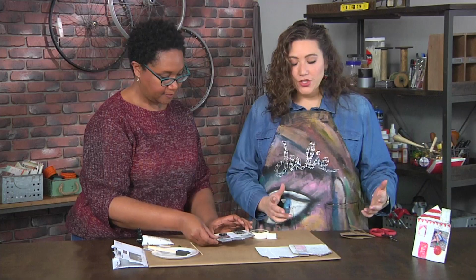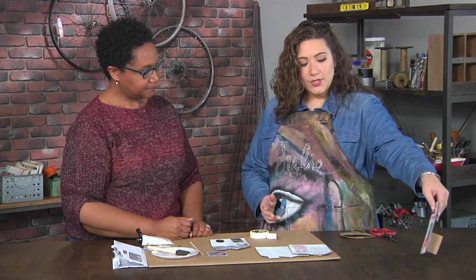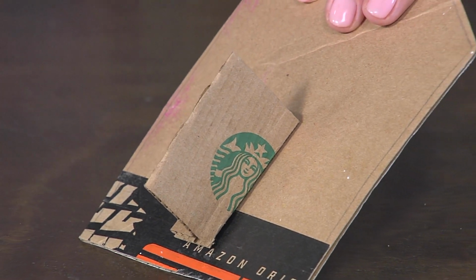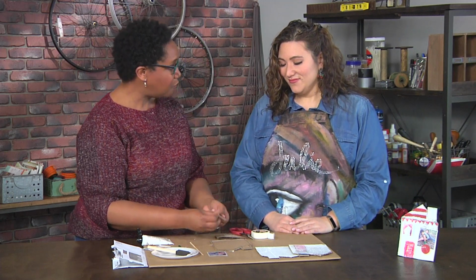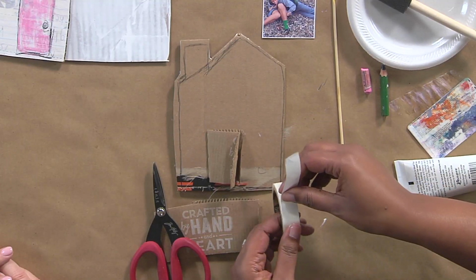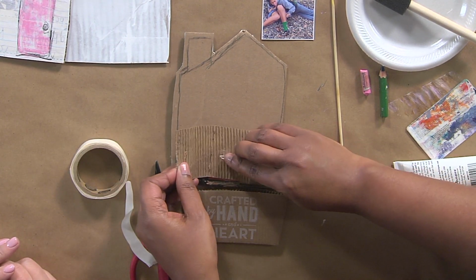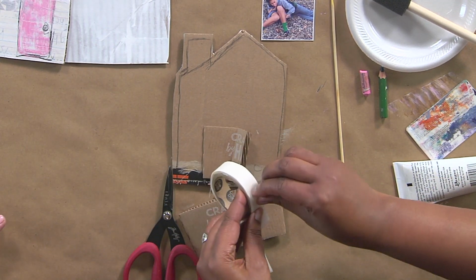Perfect. And now the magic, which I'm excited to show. If I just go ahead and turn this finished sample around, you can see we have a little stand. And you said that this is super duper easy to make from just a coffee cup sleeve? Yes, I was at Starbucks with a couple of friends the other day, and I was messing around with my coffee cup sleeve. I was like, oh, this would make a great photo stand. So you just cut it in half, and now you're folding it, and you're going to use an adhesive dot again to just go ahead and stick everything together. And I love adhesive dots. They're just super duper sticky, for lack of a better term, and you don't have to mess around with hot glue or anything like that.